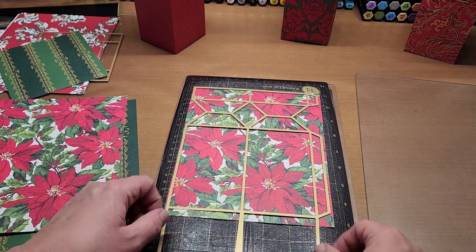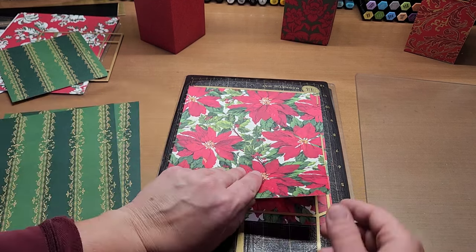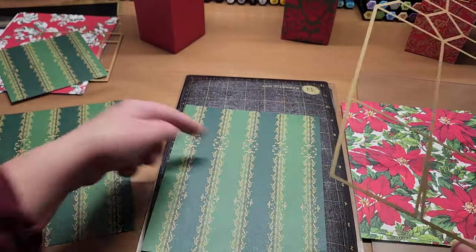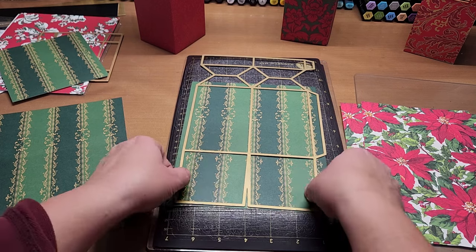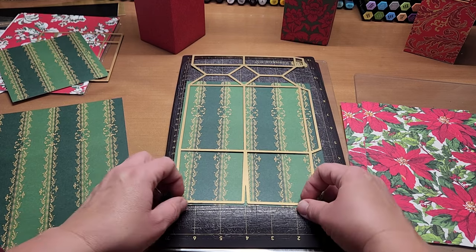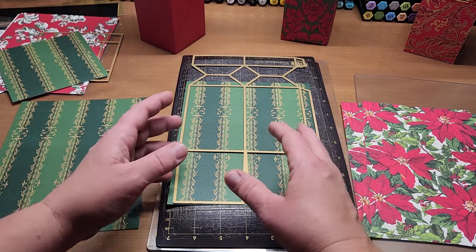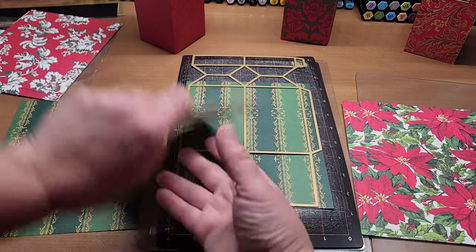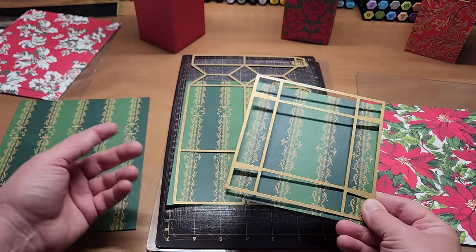This is what is actually going to hold the box together. For the bottom pieces, line the bottom of the die to the bottom of the page instead of the top — so they coordinate. If you have a directional pattern you need to make continuous, be mindful of that. Cut two pieces like the top, two pieces like the bottom, plus your lid piece. That's the basic construction.